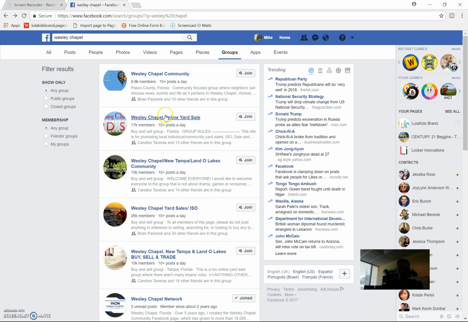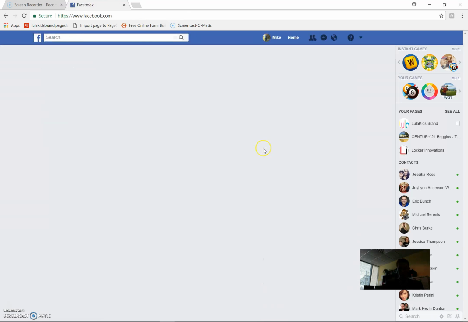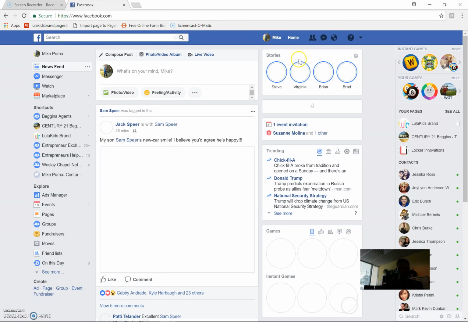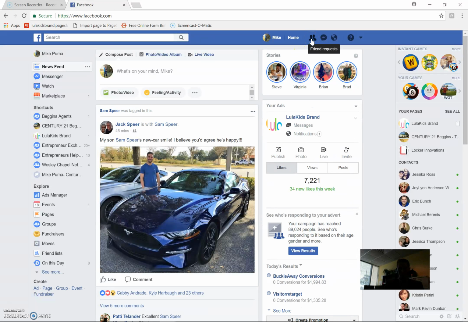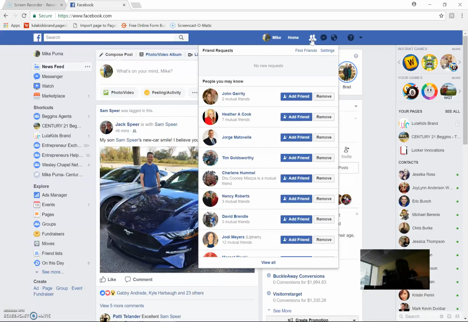So now once I'm in groups, now I can prospect with people. Facebook has a very valuable tool to be able to add people every single day, right? If I come up to this, we have all gotten friend requests, right? This is where it pops up and a little red button shows up. But if I click on this, even if I don't have any, Facebook gives me people you may know.